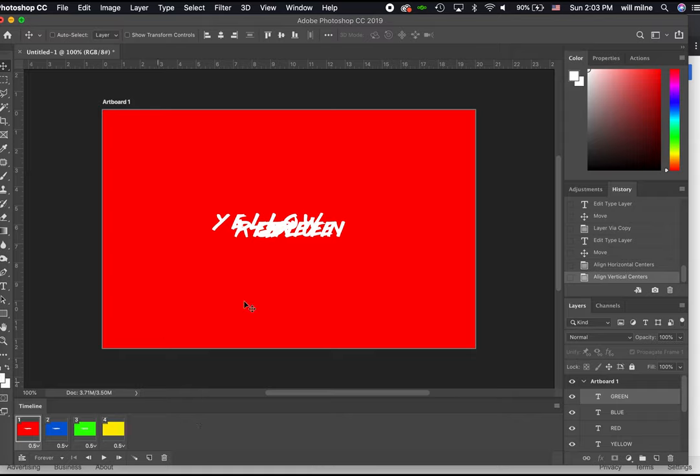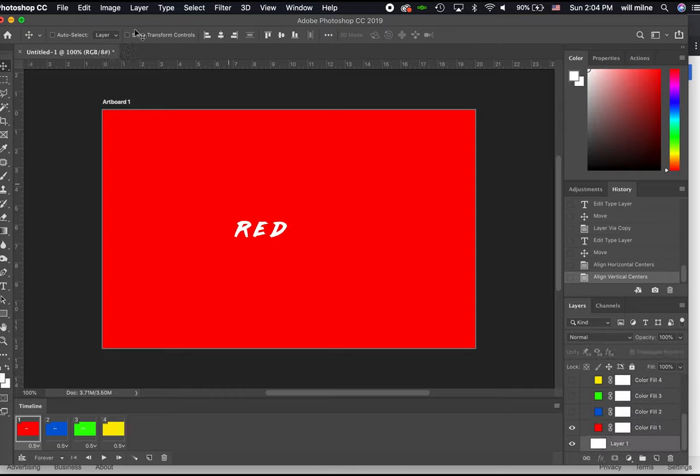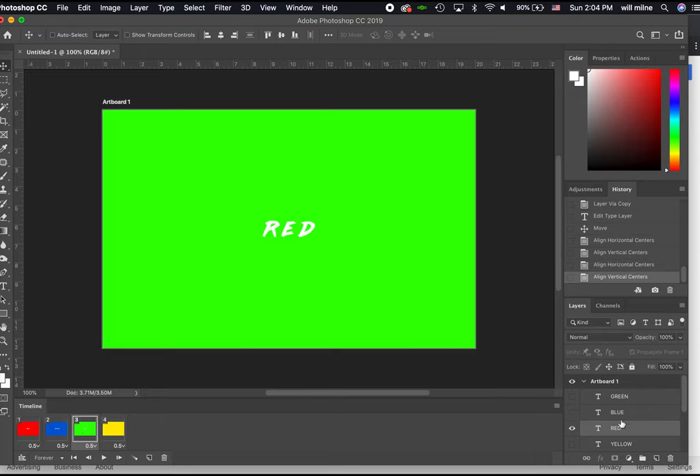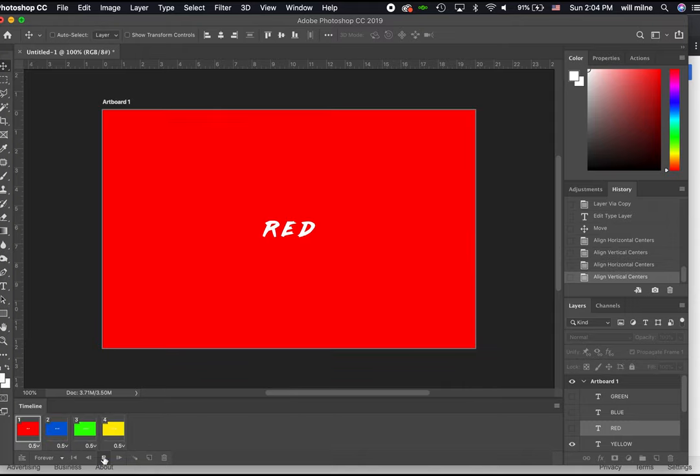I'm going to go back through. Now, all those new layers that I just created are all displaying here, and all I want is for the word red to be there. Of course, I'm going to have to re-center it. This is easy if you set everything up originally. We'll click the blue frame, and we will now turn off the word red, turn on the word blue. We'll go to the third one. We'll turn off the word red, turn on the word green, go to the fourth frame, and we'll turn on the word yellow. So now if we play this through, you can see that I haven't centered all of my layers there, but that's really how this works.